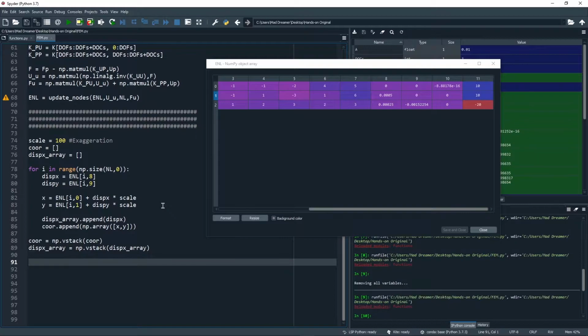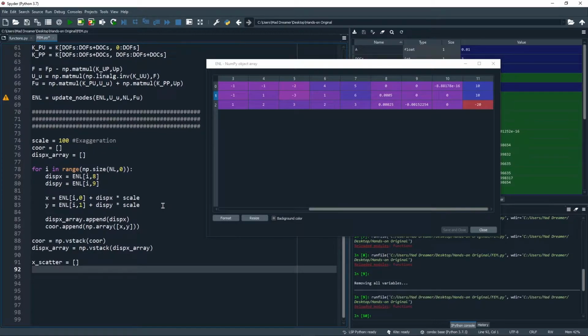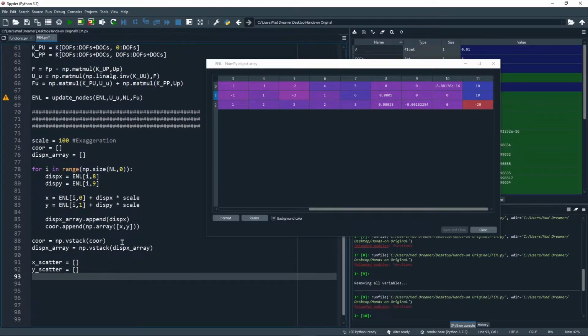So let's define another list to store these dots' x values, and then create another list to store the y values of these dots. And finally, I'm going to create a list to store the color values of the x displacements. So in your projects, you can also create color y and color stress, for example, to do the same for y displacements and stress plots. But since they're exactly the same, I'm not going to show it.